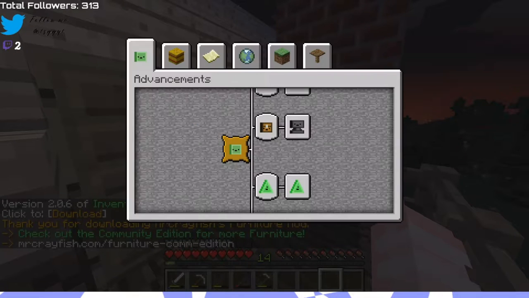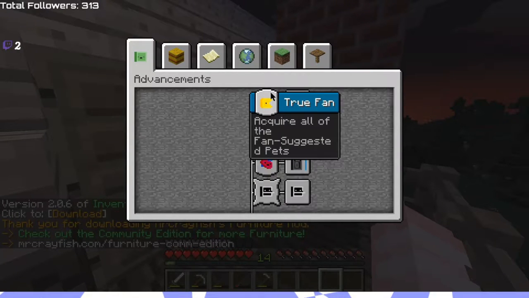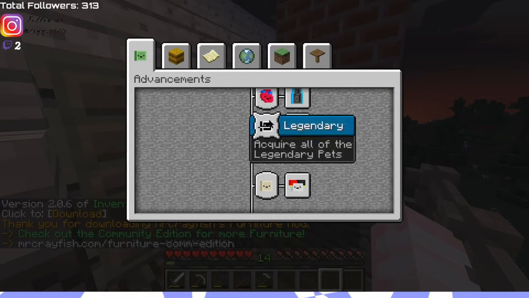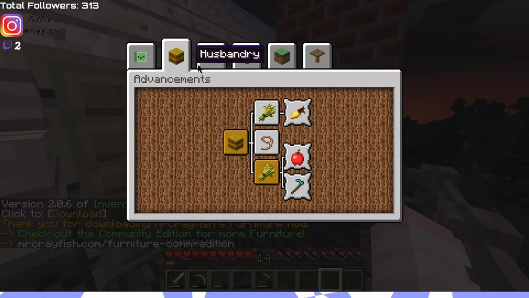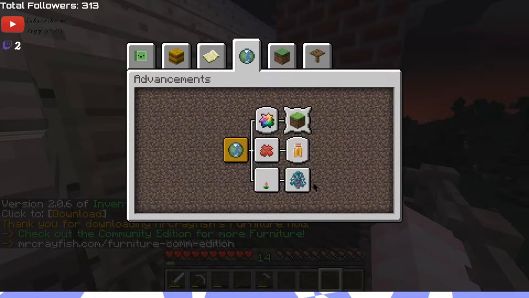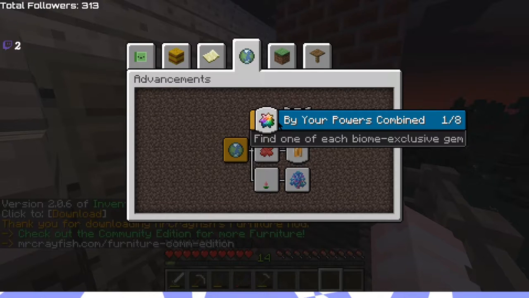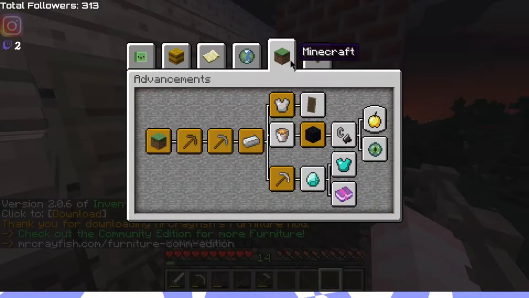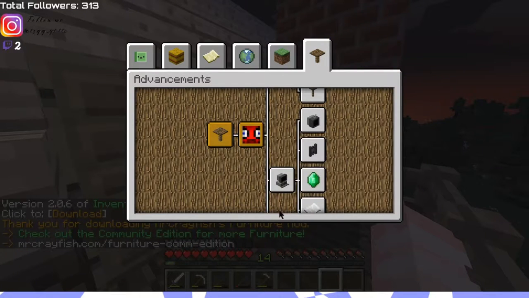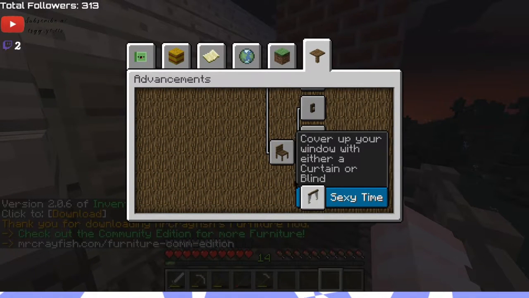So yeah, what we are trying to do is finish all these advancements. I don't really know how you actually get any of the pets, so we'll have to find out how that works. Can I search it up or something? And then this is just normal. Everybody's done these. This one's gonna be a little bit harder because some of these, like I said, we can't do because some biomes aren't there. There might not be a mighty sacred oak biome and stuff like that. And then there's this one, which I think we definitely can do because it's just making our house look nice, having different stuff in it.